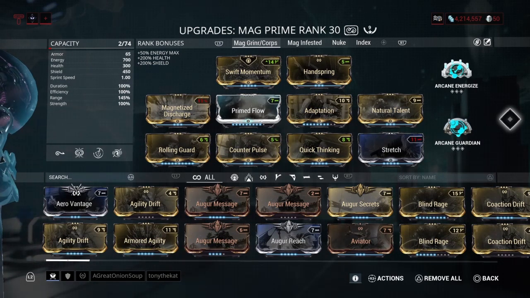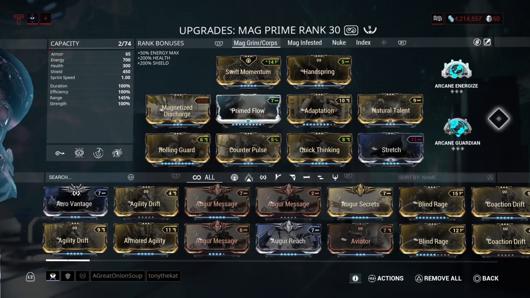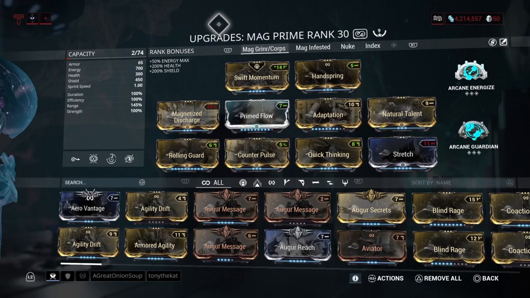You don't really need power strength. With Arcane Energize, you don't really need efficiency, and Mag's base duration is really good. So this is the build that I use for Grineer and Corpus.